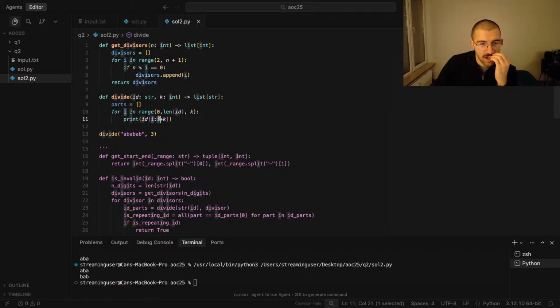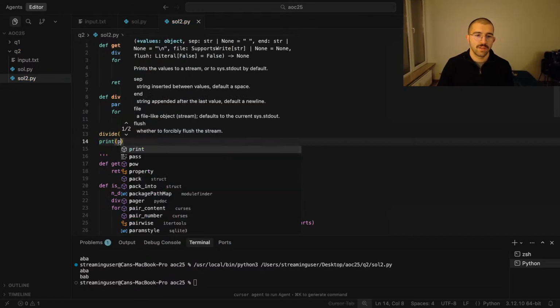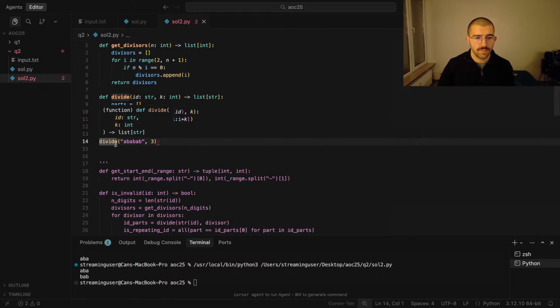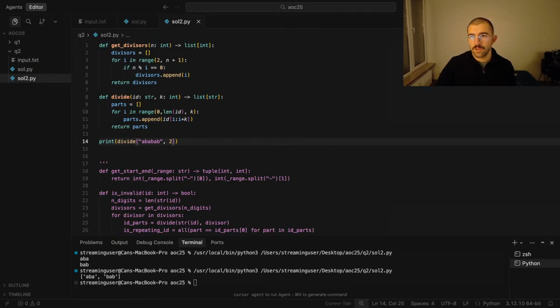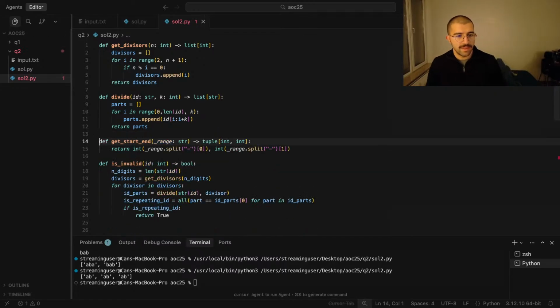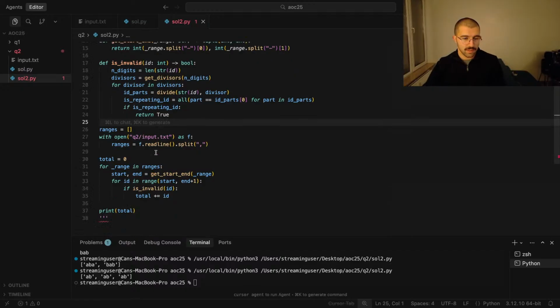From I to I plus k, and each part is then appended to the parts list, and then once you call it, you can also return the parts here, and we'll print it. AB. If we do 2, it will do this, right? So given that, I think we can move on to the rest of it.